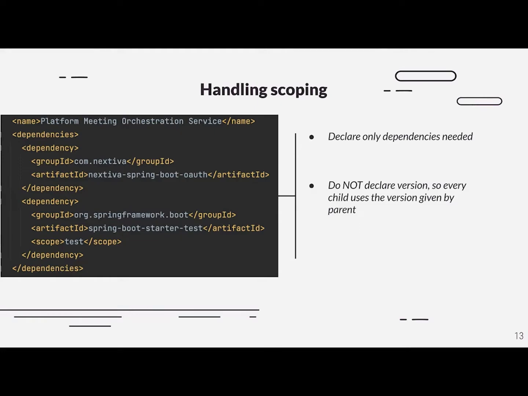Basically, the parent decides all the versions of the artifacts that we are going to use in the child, so that we use the same version. And here, we are declaring the scope when we need it. Spring Boot starter web is a dependency that we need at compile time and runtime, so basically, we leave it just like that. Spring Boot starter test, we only need that library when doing the testing phase. So that's why the scope is there, so that it doesn't end up in the artifact we generate and upload to the Artifactory, to the Nexus. So basically, this is to keep our jar as small as possible.